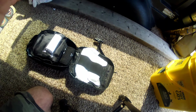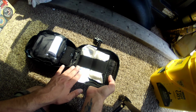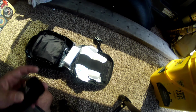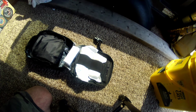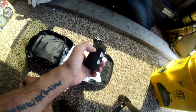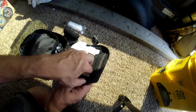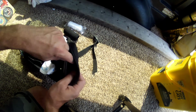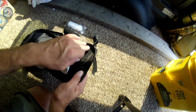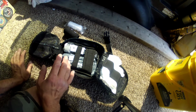Okay. We're going to run through this. I'm not going to make this a real long video. 5x9 surgical dressing. Alright, I keep gauze, a roll of gauze, and a bigger roll of gauze. One second, guys. I keep an Ace bandage, not just for sprains and stuff, but as a compression dressing if I need it to be. Do I need to pull the gauze out? I think you guys know what gauze is. And here, 4x4 gauze pads. Let's flip this over. Alright, now check this out.